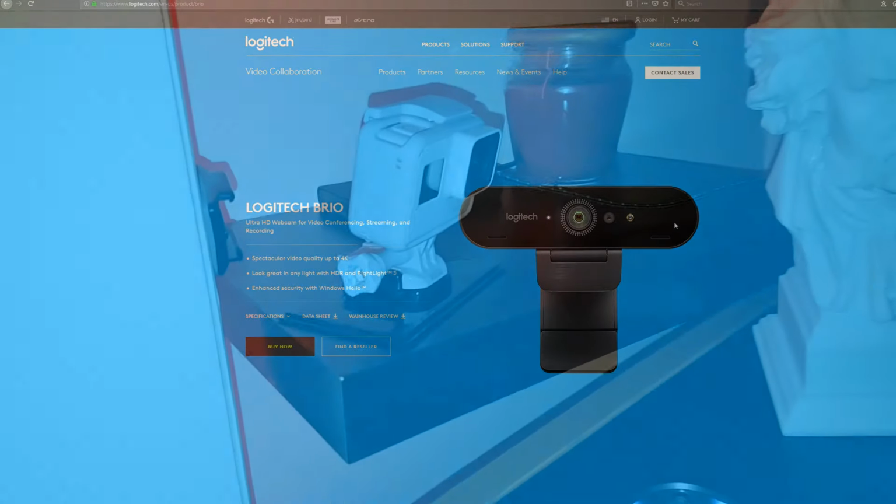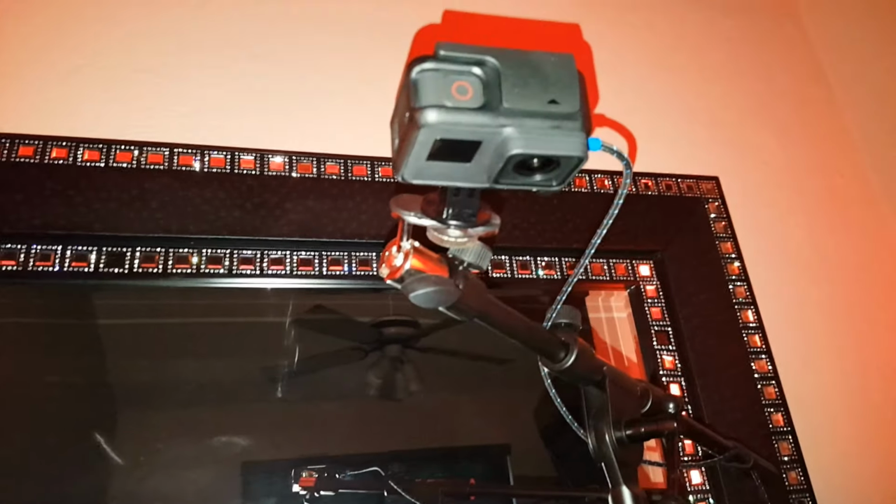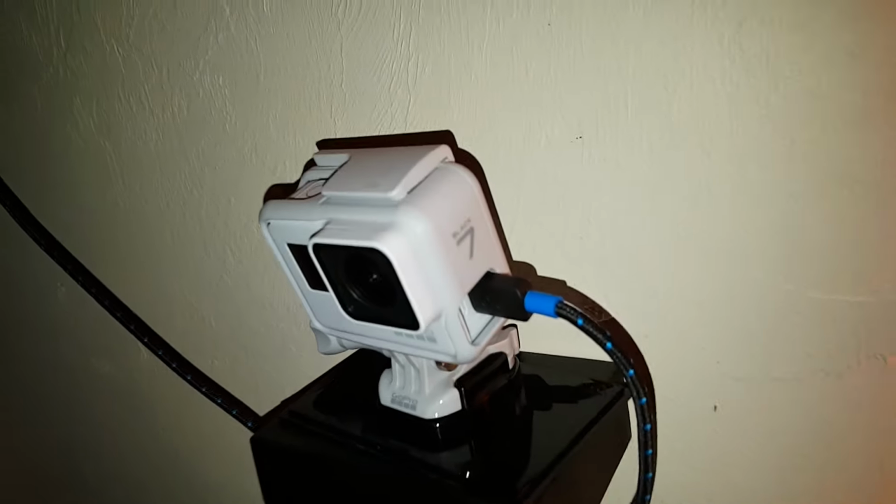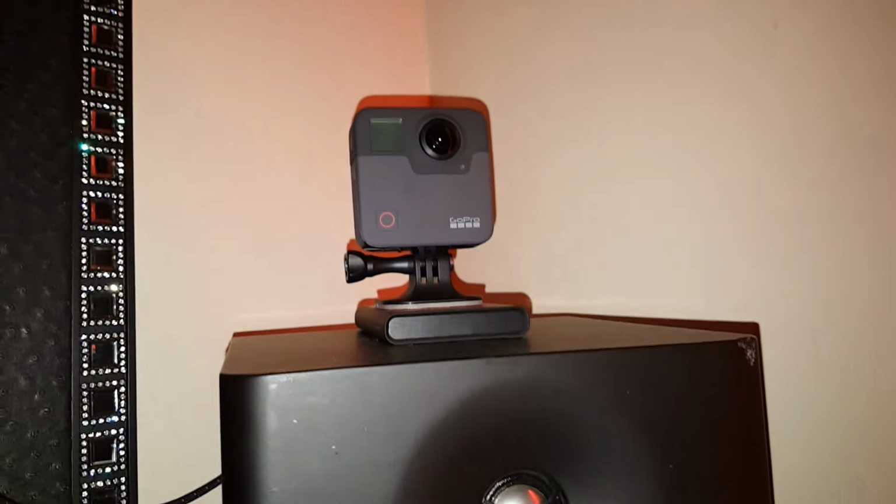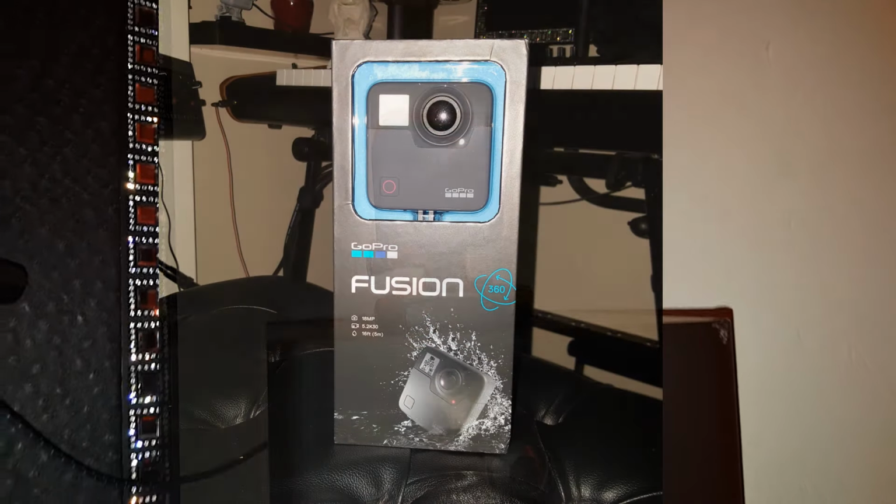For me, I use some GoPros. Right now I have 3 GoPro 7s. I have 3 7 Blacks, even though 2 of them are the white limited edition dusk white. And I have 1 Fusion, which shoots 360 video, which I hope to use for videos down the road.